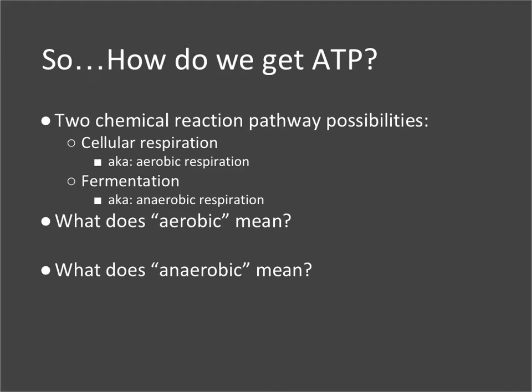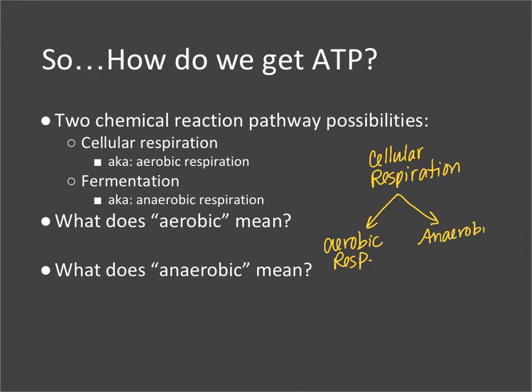So let's jump into these different types of cellular respiration. And things get a little bit confusing here because cellular respiration technically means these two different forms of respiration. So it technically means both aerobic and anaerobic respiration. It gets confusing because sometimes aerobic respiration is also just called cellular respiration, but cellular respiration does technically refer to both the aerobic and anaerobic pathways.